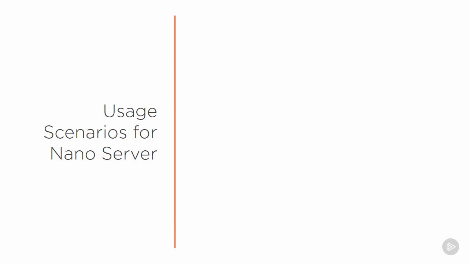Here for Nano Server, we have, at least at the time of this filming, a rather small list of the possible usage scenarios for when you might need Nano Server. The first of which is the use there as a DNS server. And the gotcha here being that your Nano Server, when it's converted to use as a DNS server, is not going to have any kind of attachment there to Active Directory in your domain.